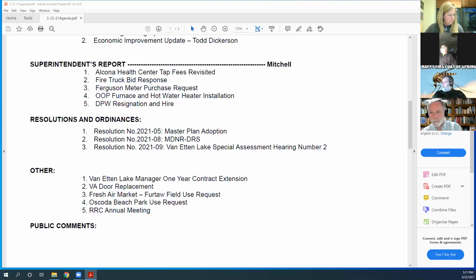What this resolution does is it's the township supporting the submission of an MDNR recreation passport grant. This would be for site improvements at Ratliff Park for a proposed kayak launch and boardwalk. It's part of our 5-year approved Parks and Rec plan. The estimated cost for the project is $130,000. We would be pledging support through in-kind donations, matching funds, or a force account in the amount of $32,500. In our discussions to this point, we do not anticipate having to actually put out a cash outlay of $32,500 because of the various in-kind donations and work that we would do that would count towards that match on our part. You can see in the resolution that the Van Etten Lake Association has made a financial commitment of $4,000 in project matching funds.